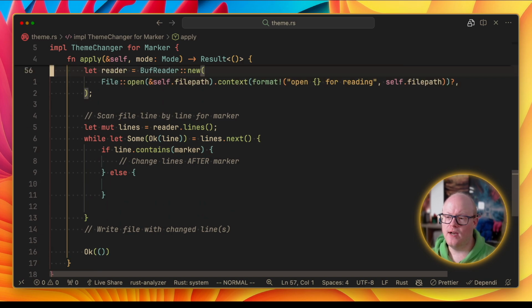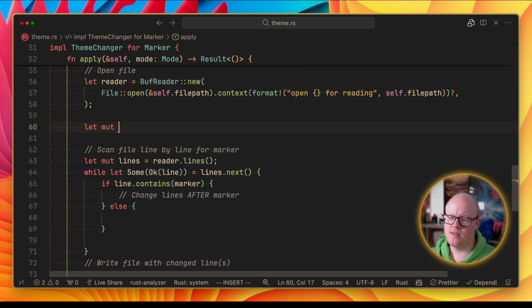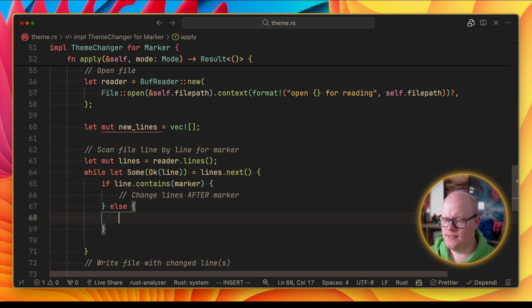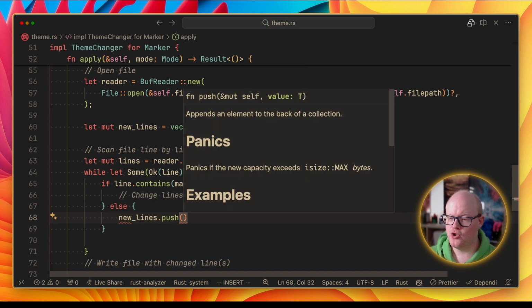Okay, so I guess we will do something like let mut new lines equal an empty vec here, and if we don't even match, then we will simply do something like new lines push line.